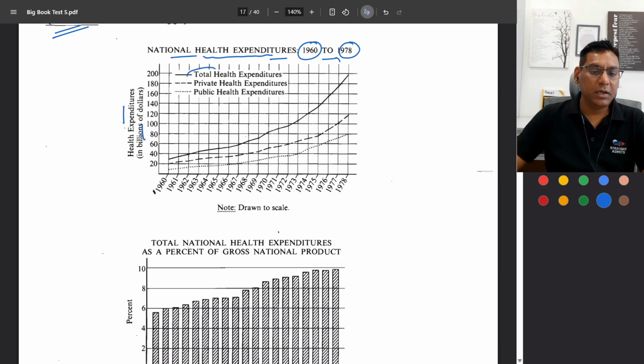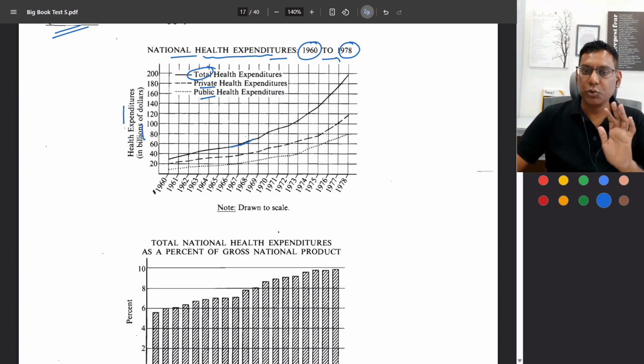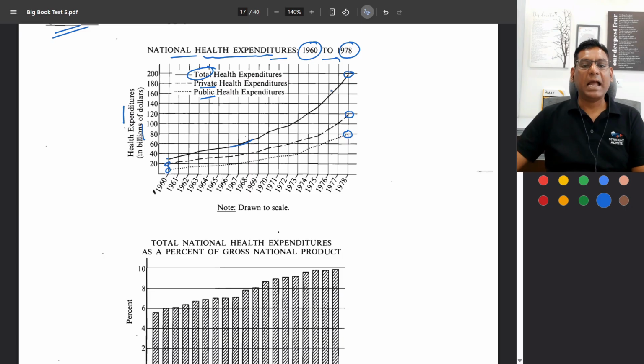Total health is given in this, all right. Private and public. So private, public, we have done something similar in another test also, just that there it was percentages. Here there are absolute numbers, but anyway, public and private should add up, right? So let's see, this is 20 plus, I don't know, 10 something. Yeah, so that comes out to 30. This is 200, which should be a sum of 120 and 80, correct, right? So these two lower graphs add up to this bigger graph, bigger line basically, for all these years.